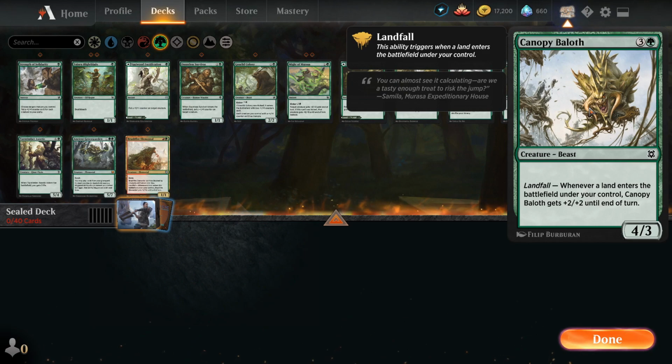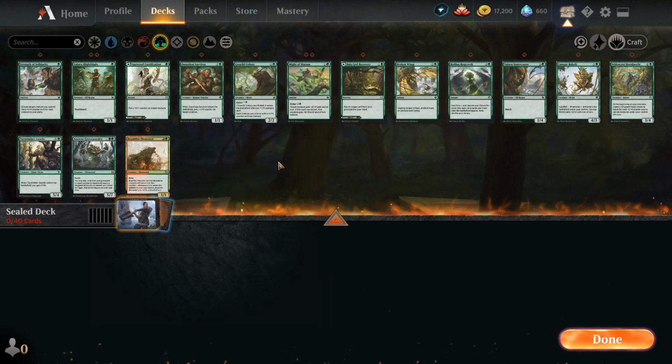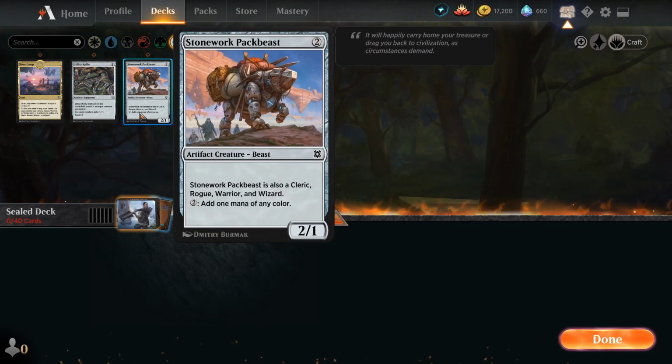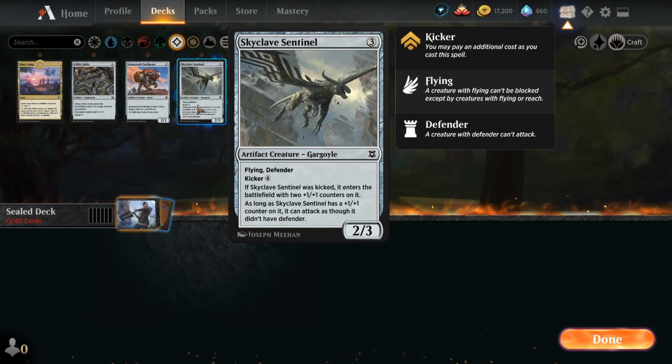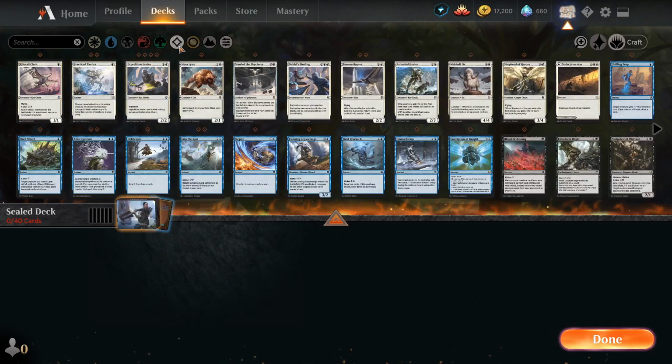Canopy Baloth, it's good landfall, works well with the Green Warden. But still not super excited about green. Let's see if we got any good artifacts. Just a couple here: Skyclave Sentinel, Pack Beast, and a Utility Knife.